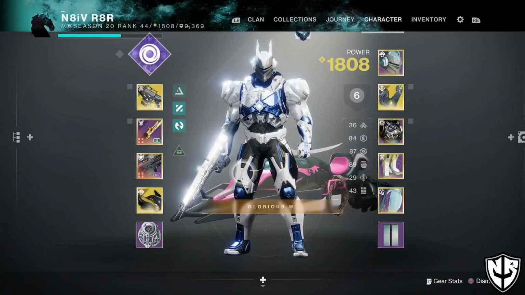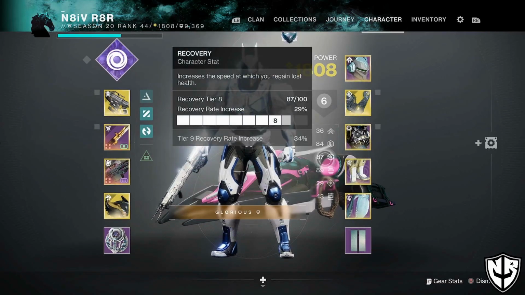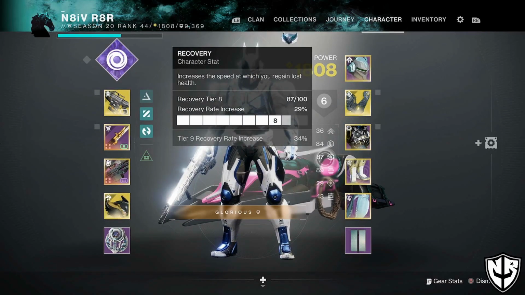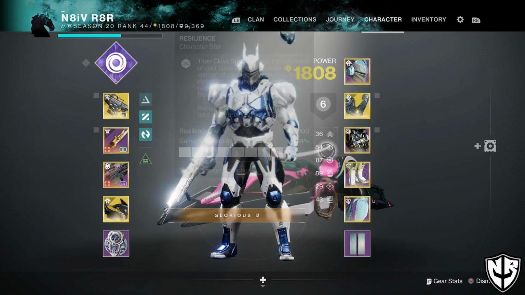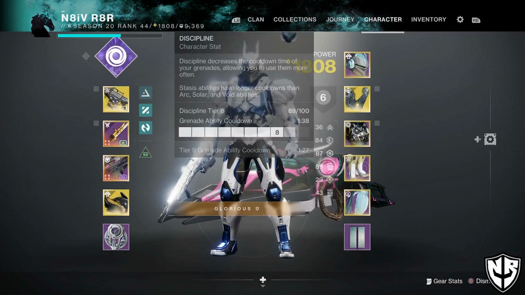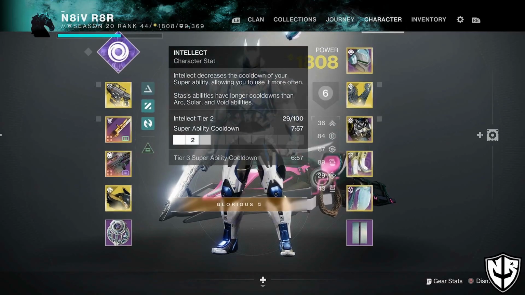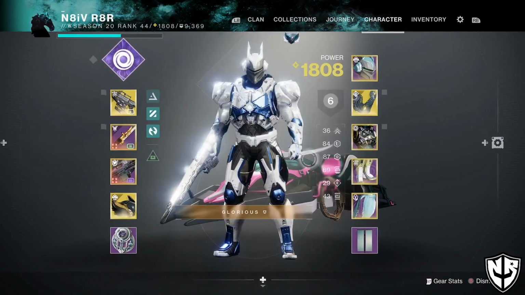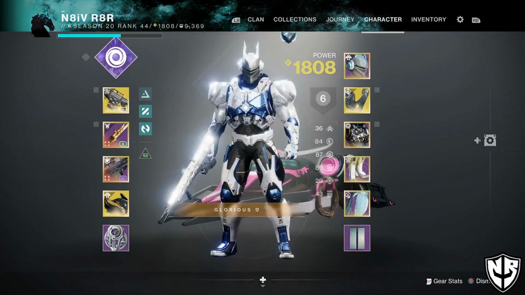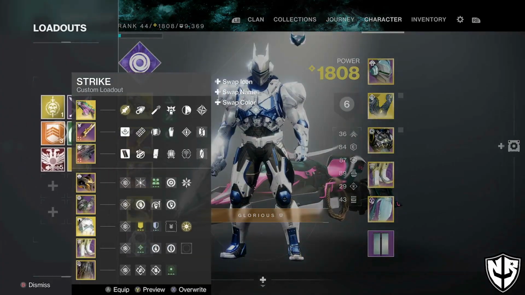And then finally for stat prioritization, definitely resilience, get as high as possible. Recovery is always an important one, dealing with high-end PvE content. And then your grenades, I think these are the three that you want to focus on. And then subsequently, probably build into strength. Don't worry too much about intellect. You saw how many orbs of power we're creating with this build. That's not really a big thing to deal with, neither is mobility. That is your stat prioritization for this build and all three loadouts.